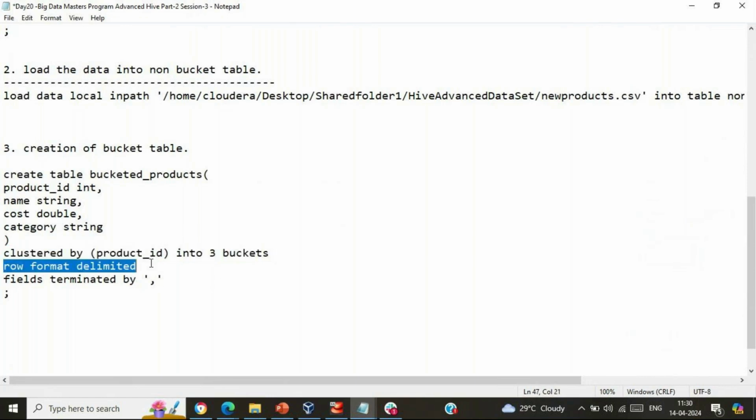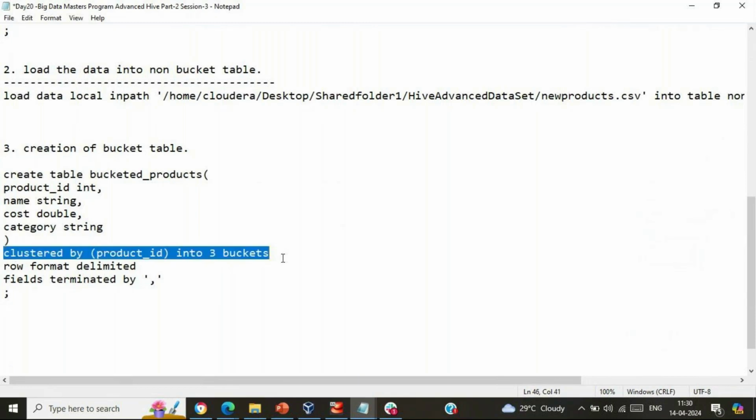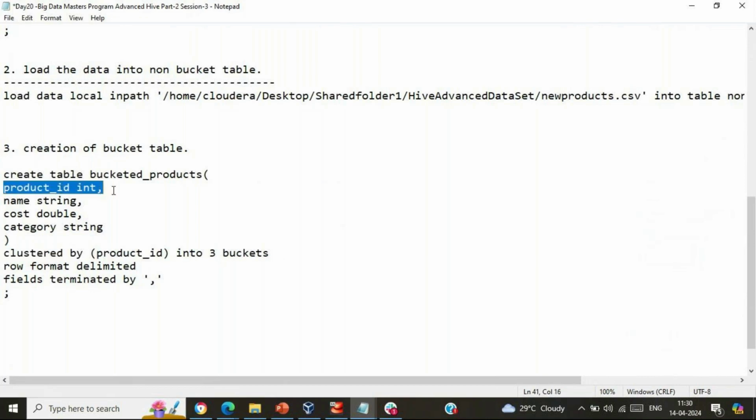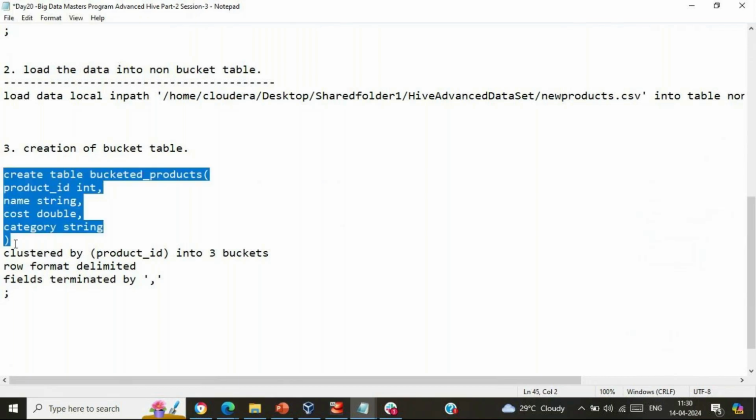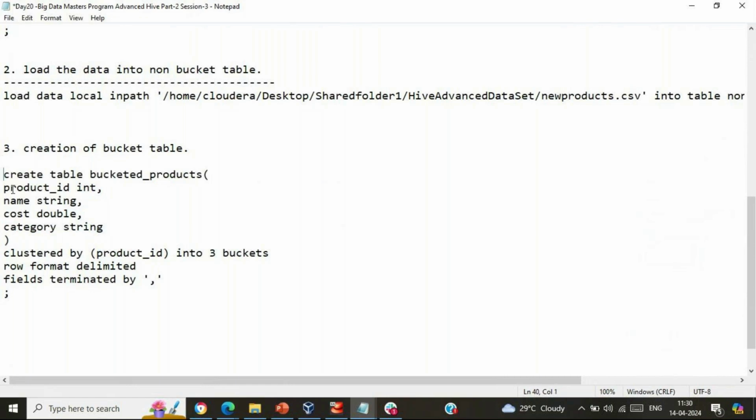So clustered by product ID into 3 buckets, 4 buckets, 10 buckets, whatever you want, you can have that many buckets over here. But once we are creating the partitioning table, we just need to mention partitioned by this, and that particular column will not be part of this definition. You just focus on the cursor. So perfectly fine.